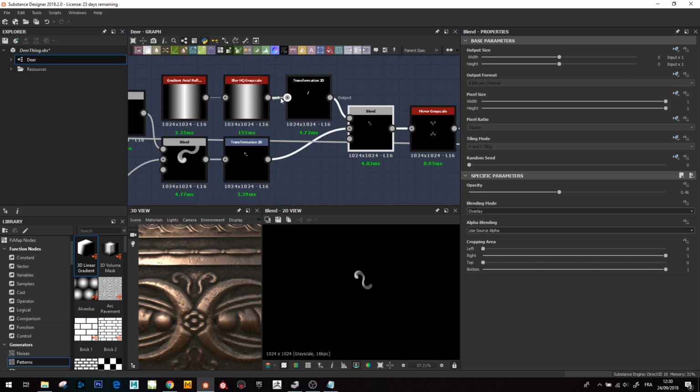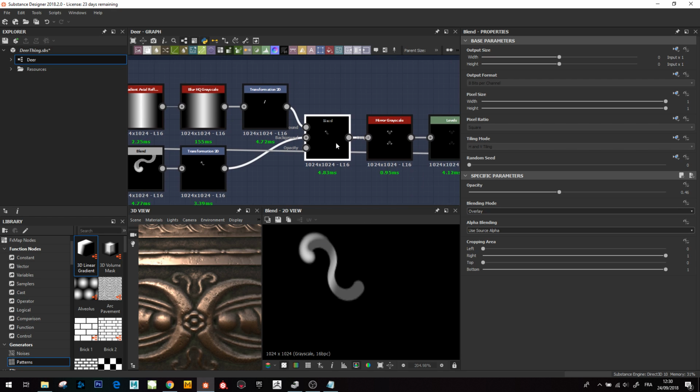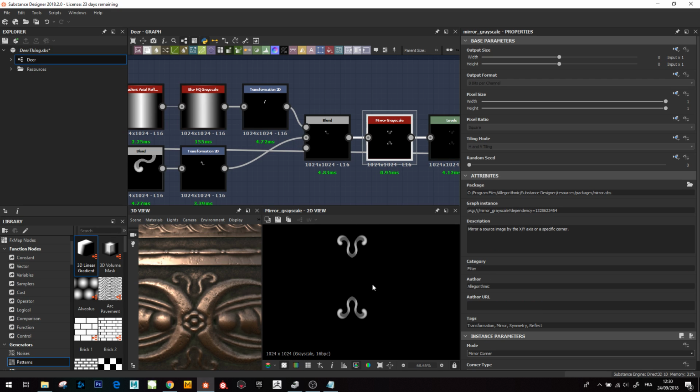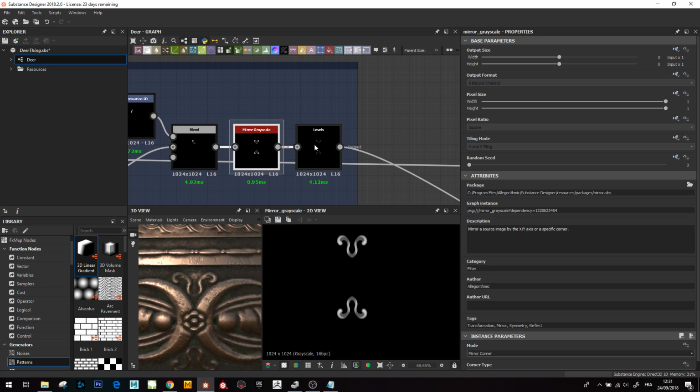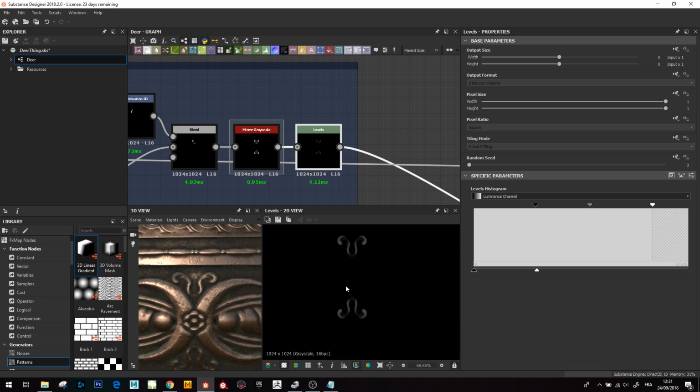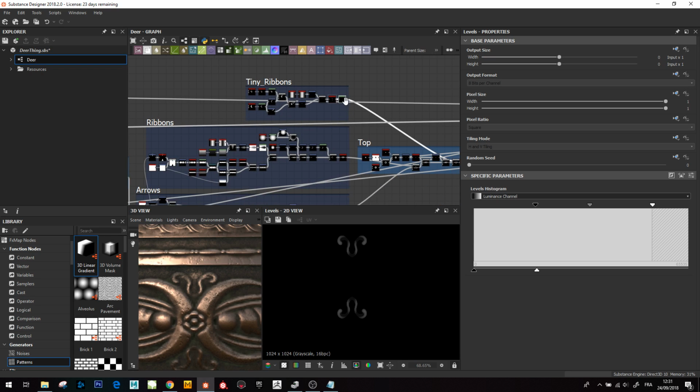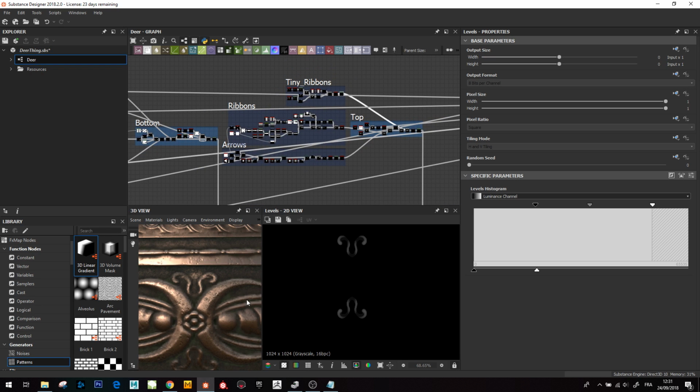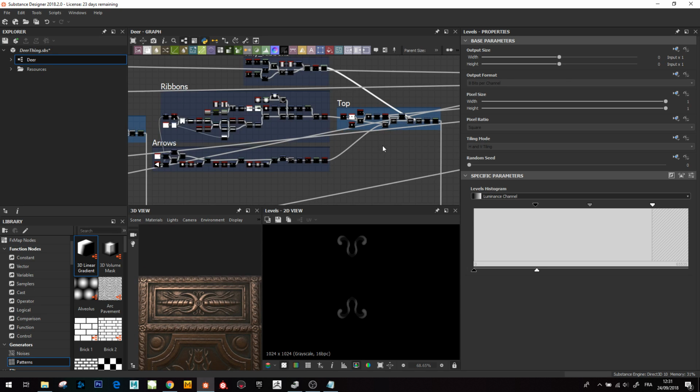And right there I've used that gradient in a transform just to add a little bit more volume and depth to the thing. Once again, mirror, you get those patterns, a little bit of level to get it right, and now I got everything that I need to do those parts.